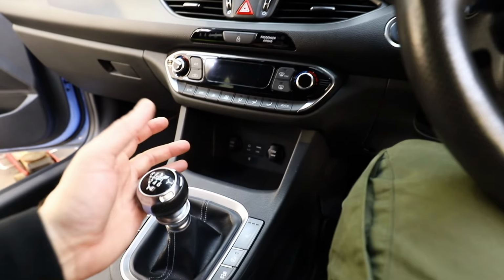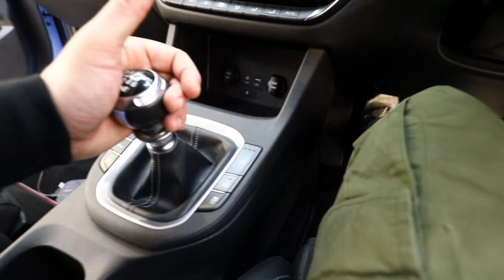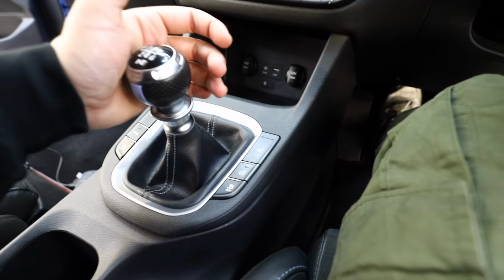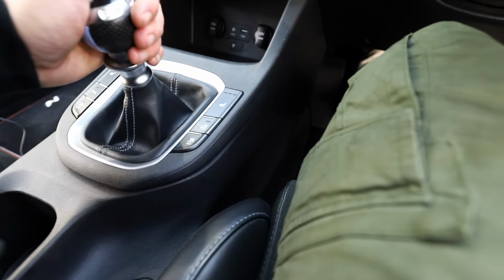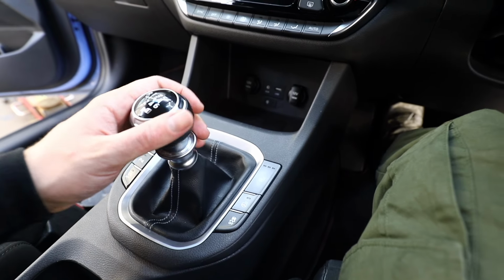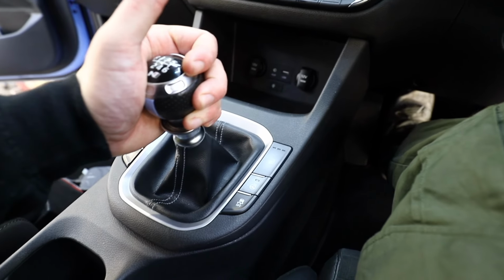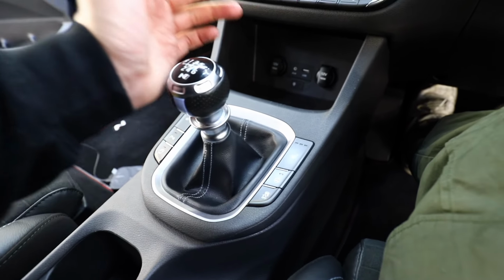So I wouldn't say this car had a long throw before, but, oh, that is... no way. It's stiff. A bit too stiff, maybe. I think I've done something wrong. I was getting so excited as well. It's typical, isn't it? For some reason there's something stopping me getting into fifth and sixth, but first, second, third and fourth feel immense. The gearbox feels so tight now. I'll check back with you in a few minutes and let you know why I can't get fifth and sixth.